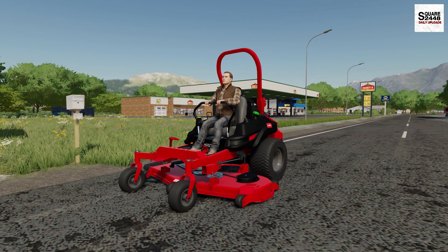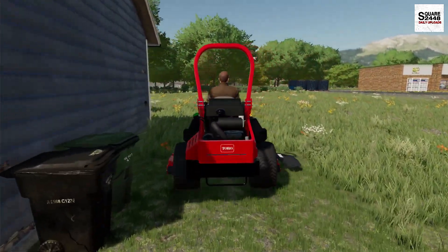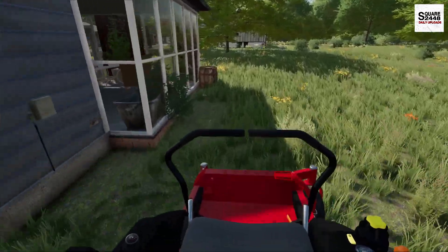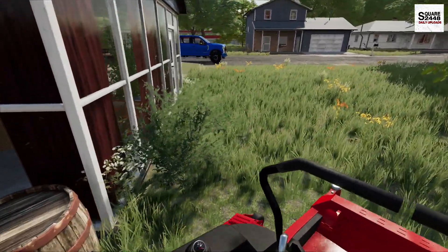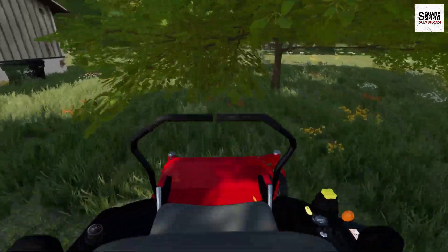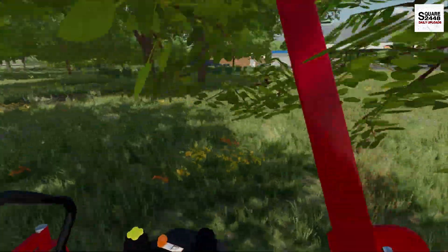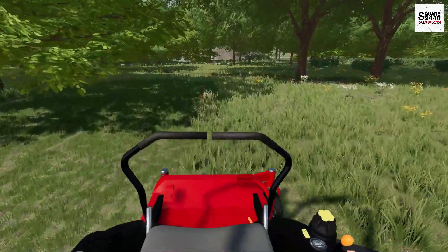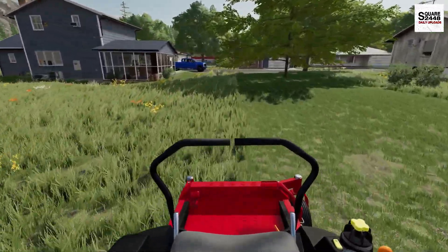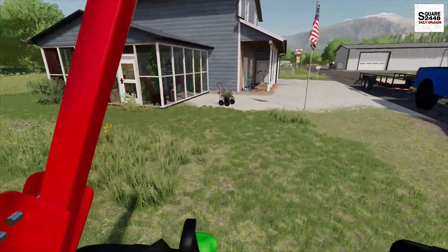We'll get the deck lowered and get the blades fired up, put the blades to the grass. Many of you are going to ask where I got this mower — this is actually just a reskin of the John Deere mower, released by the Right to Man Buck. It's a really good mower and in this reskin it does look really good as well. The summer months are always super busy; we're taking on so many jobs, and the grass is really green for being midsummer. The roll bars on this zero turn are going into some branches, so I'll need to note that and ask the homeowner if he wants those trimmed.